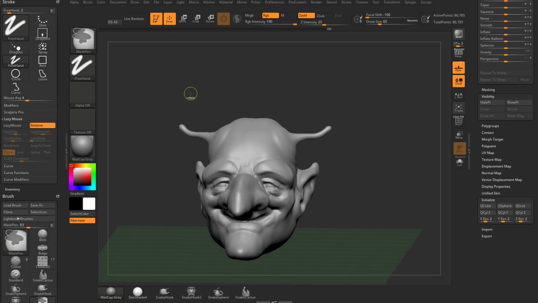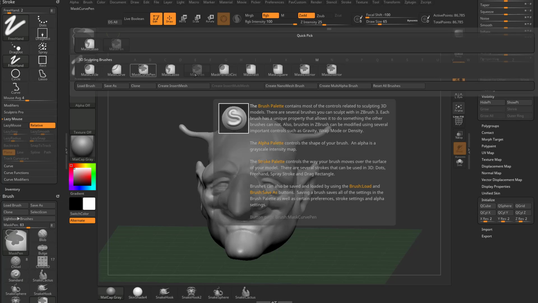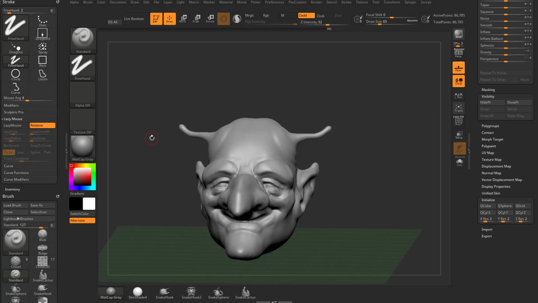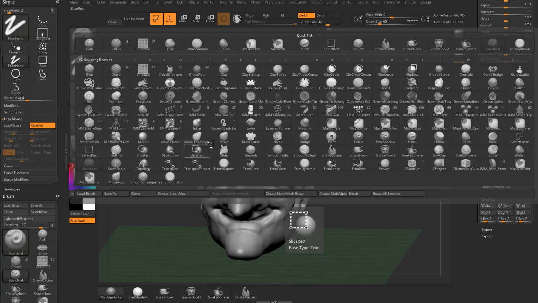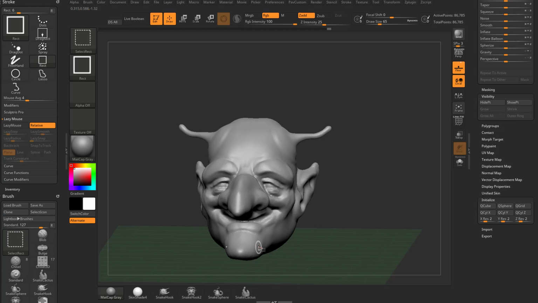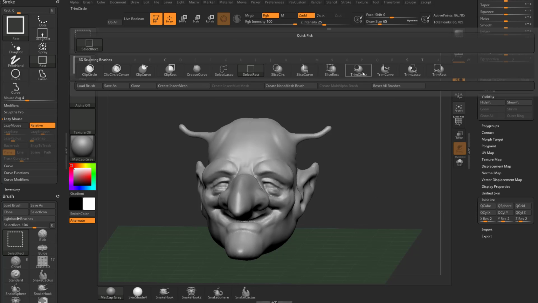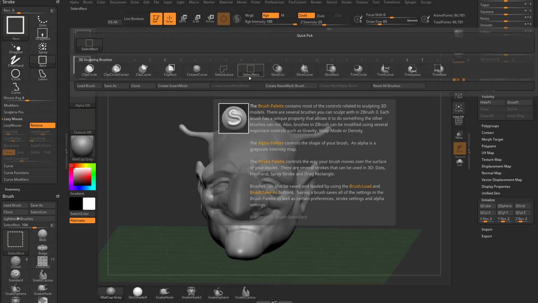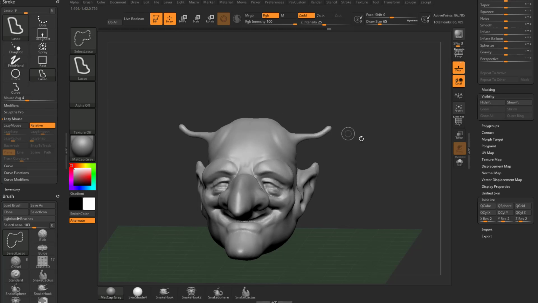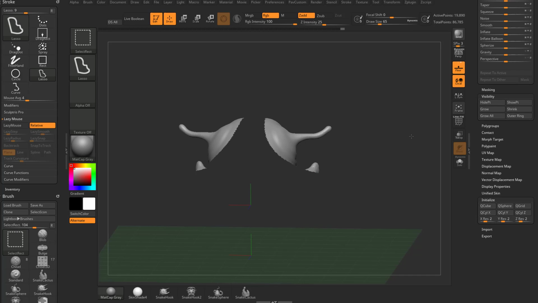So again, just like masking, if you hold down Control and go up here, it's going to give you all your masking options. You can go into just your regular brush options here, and you can search for, oh, there's select rectangle, there's select lasso, or hold down Control Shift, go up here, and now all your visibility and clipping brushes are available to you. We're just talking about visibility, so I'm going to stick with select lasso and select rectangle. So select lasso's right here. There you go. It's essentially the select rectangle with the lasso stroke, which gives you the same result.